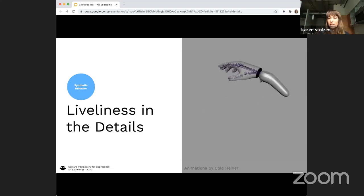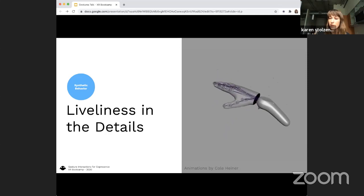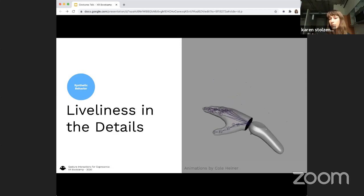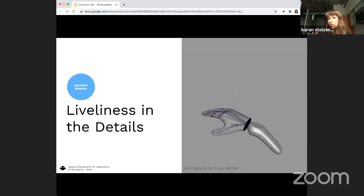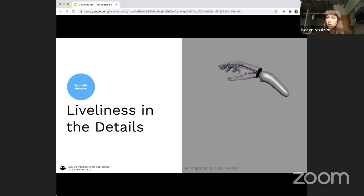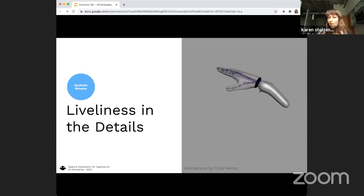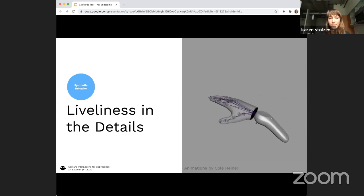So with this idea about synthetic behavior, we found a way to add an exaggerated sense of physics and an exaggerated sense of motion to help bring our hand mesh to life a bit. This was used very tactically to add a bit of liveliness to locations where we had more sparse sensing data, like the multimodal hand that wasn't relying on gesture tracking, but on the control as a gross point of its position. We didn't necessarily know what the fingers attached to the control were doing. So by adding this estimated, embellished animation, we give the fingers a sense of movement and a sense of life, but it's not actually based on real-time user data.